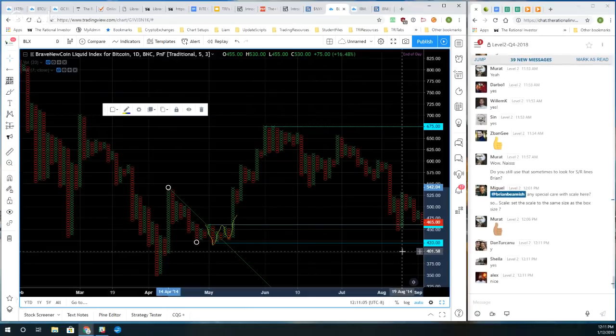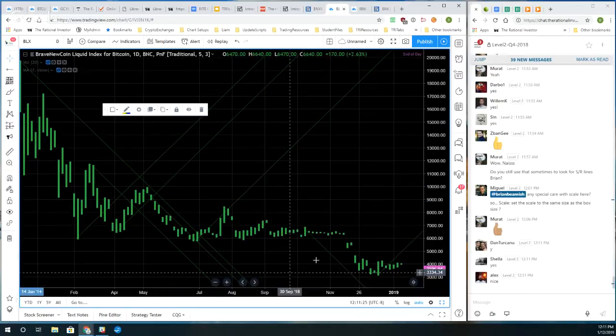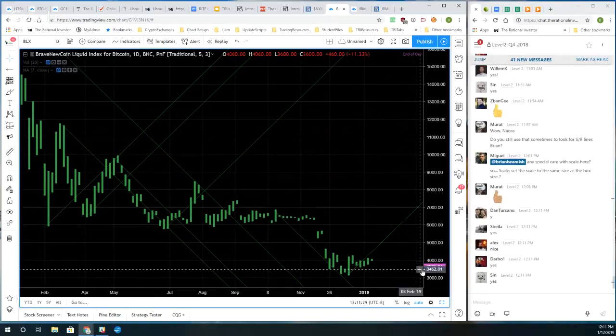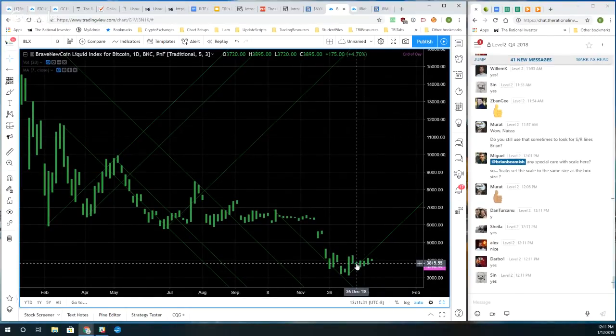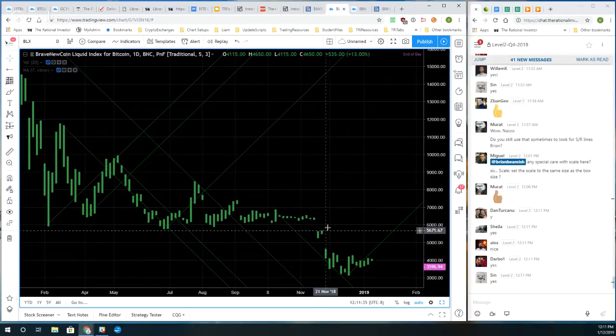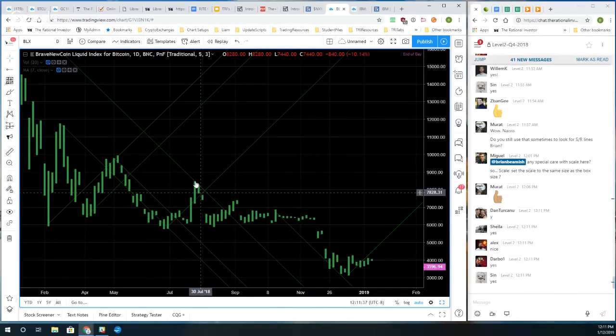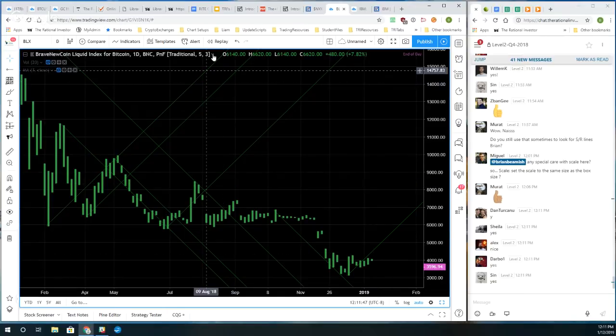All right, so the issue here, of course, is it's critical if you're going to do the box sizes to keep the price of the asset in reference, right? This is set at 5 for an asset that's between 500 and 1,000. You can clearly see horizontal support and resistance. The trend line breaks, but if we go to today, with the asset sitting at like $3,500, this becomes very hard to use. And you don't even see the down movements here because there's just so much information on this chart. So you have to definitely change the box size given the asset's value.